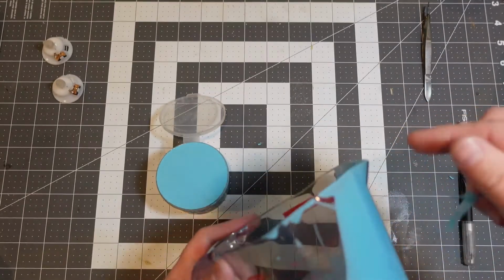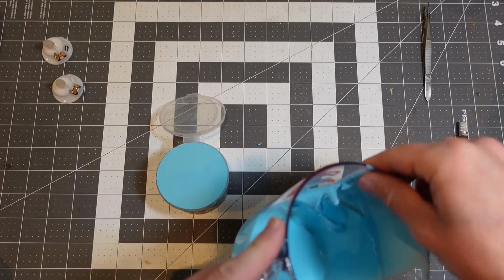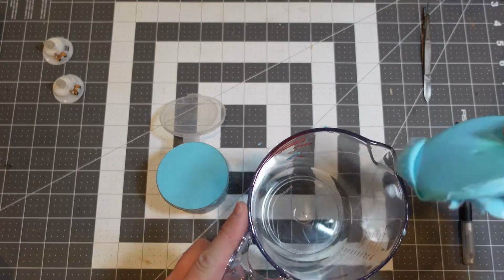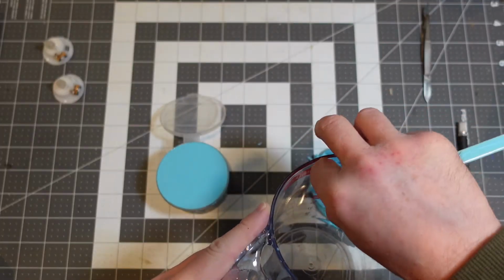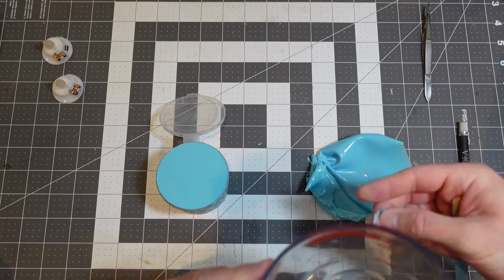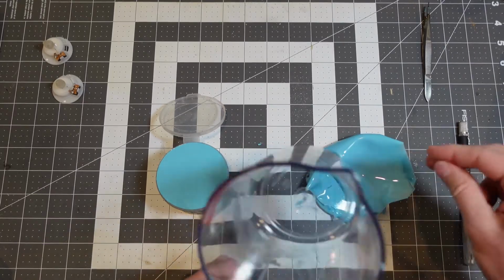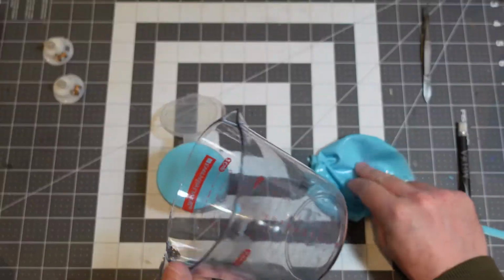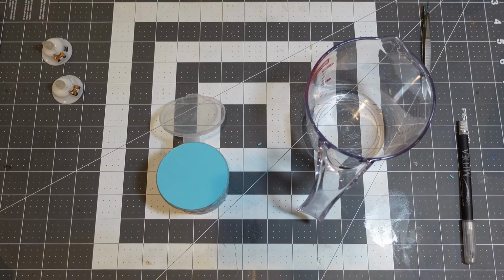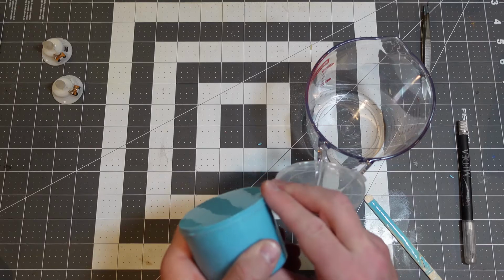Because with the 2-part silicone, you really got to make sure that you mix them together well, and also use a plastic measuring cup, because silicone will actually stick to glass. The silicone will stick to the silica in the glass, so it'll bond to it. So anyways, yeah, time to demold this guy.